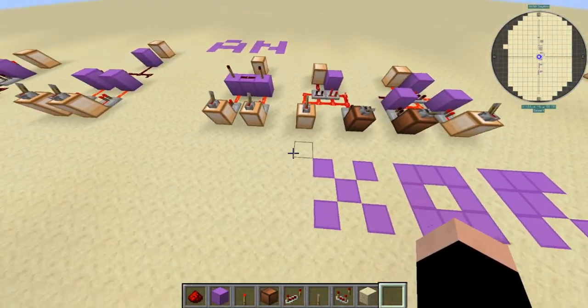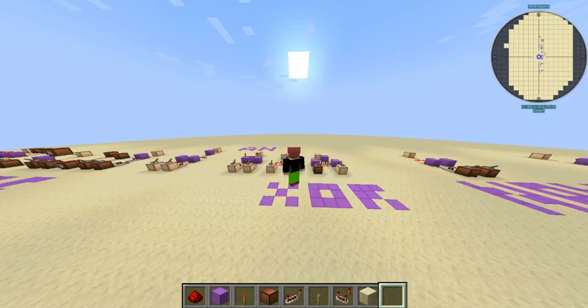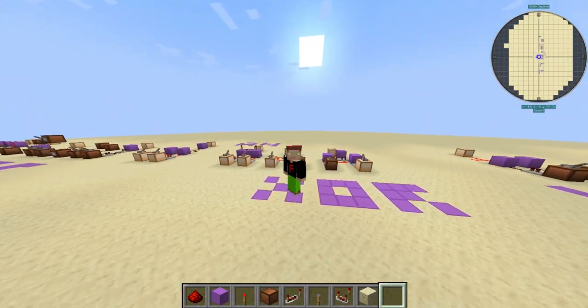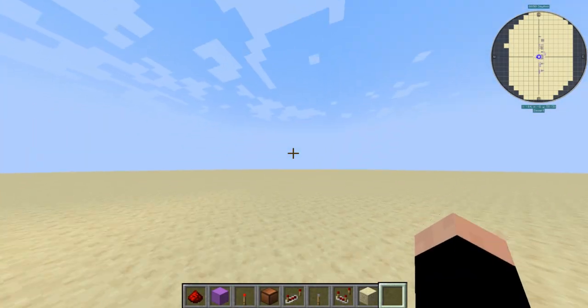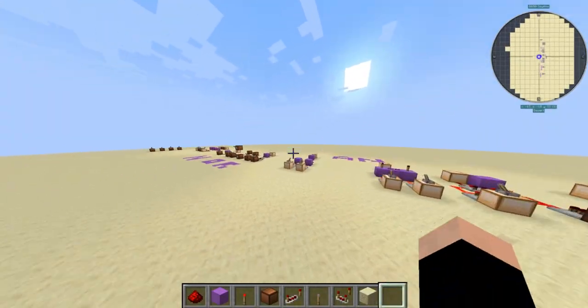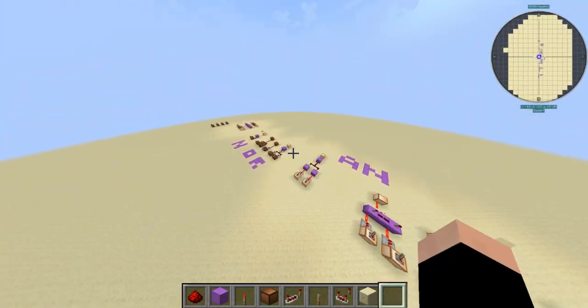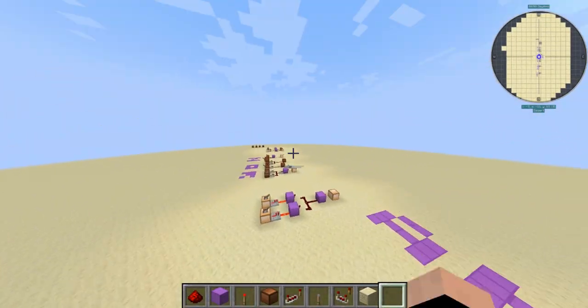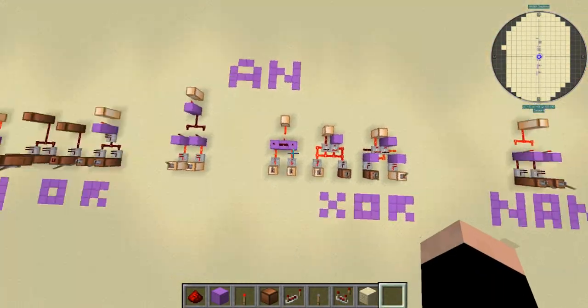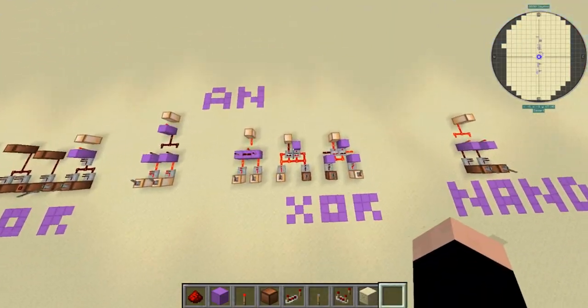Here is the XOR gate. The XOR gate's a little bit more complicated to explain because the best ways to do it are not really that simple. An XOR gate takes two values, ORs them, but if both are true, like the AND gate, it's false instead. Basically it is the AND version of an OR gate.